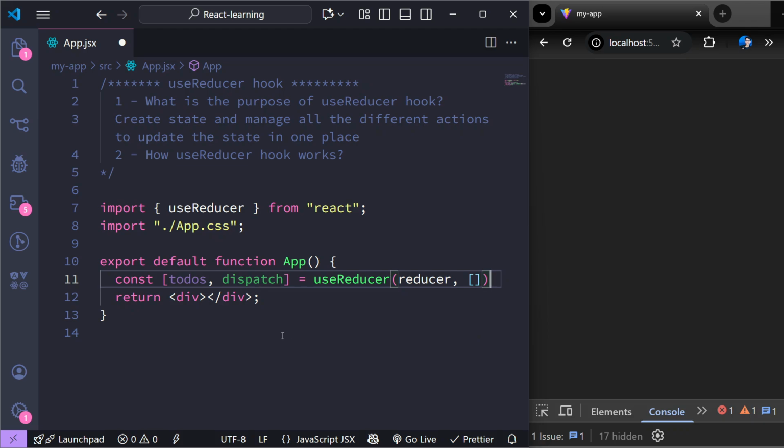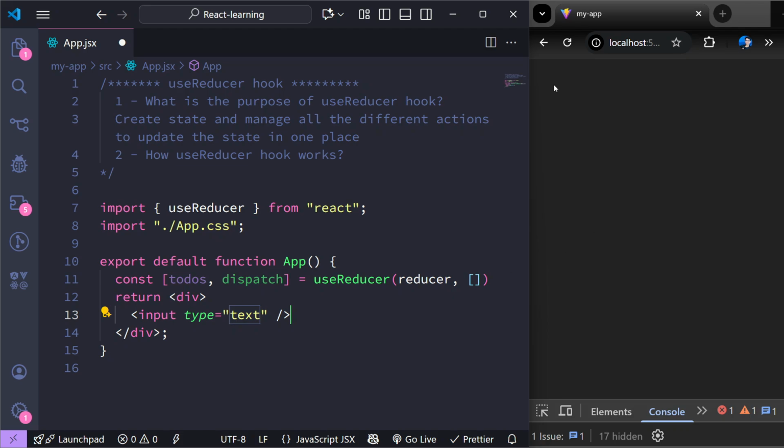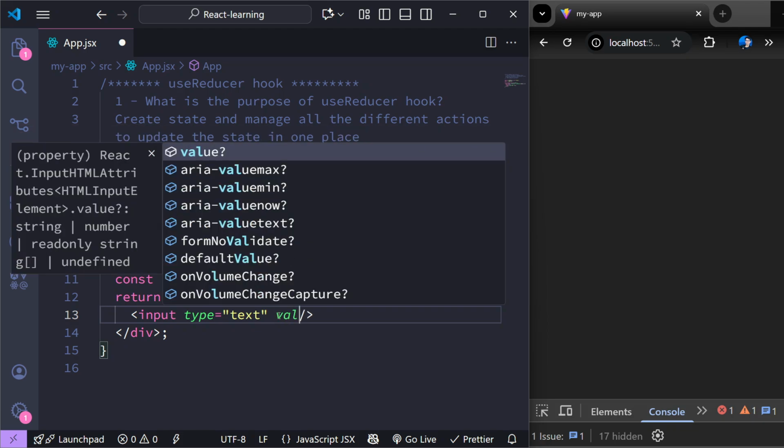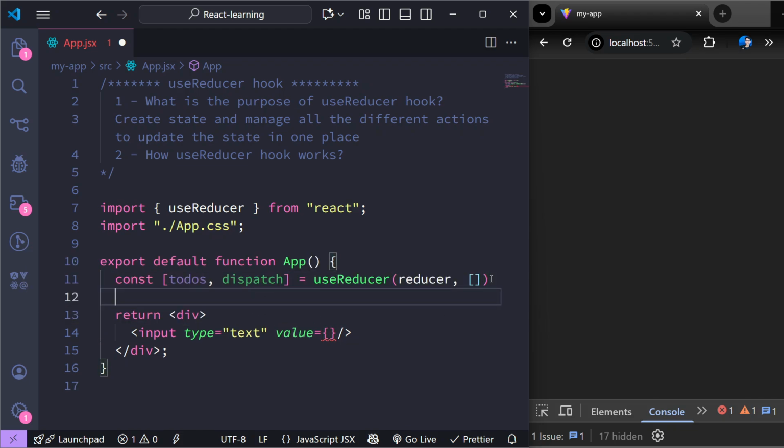So here we return a div element. Inside of it, we can have an input to put in some activities. Here we have the value, and for the value we will use the hook useState.